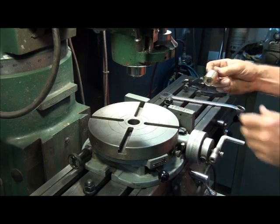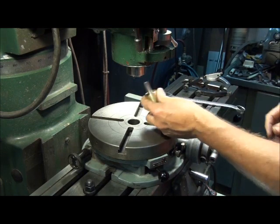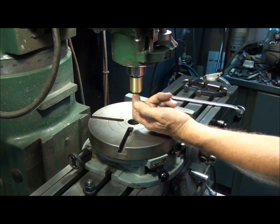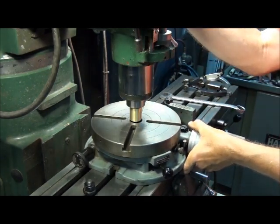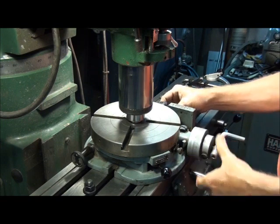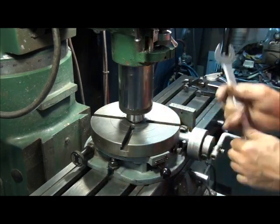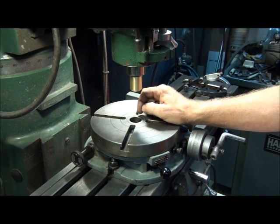So I came up with this idea, and I think once you see how it's used you'll agree it's a much better method that takes a lot less time. To use this, mounted in the spindle — use a collet, don't try to use a chuck because concentricity is critical and a chuck isn't that concentric; a collet is much better. Just install it in a collet, then run your tool down until it goes into the bore of the rotary table all the way down until it starts to snug up, then bolt your table down and retract the tool, and we're done. The centerline of this table is lined up right onto the centerline of the spindle axis.